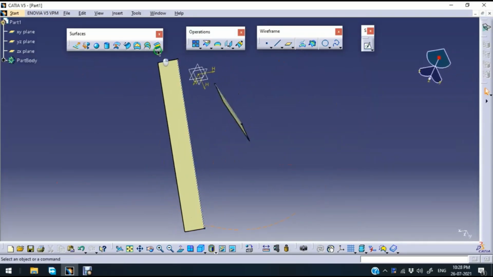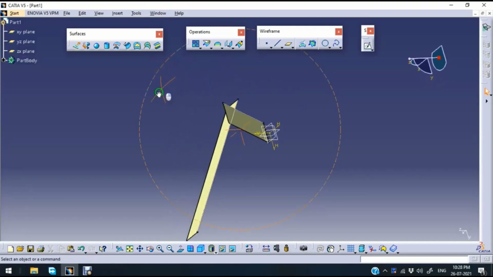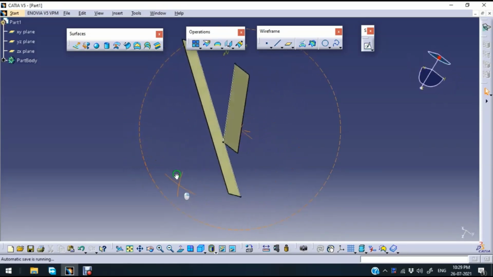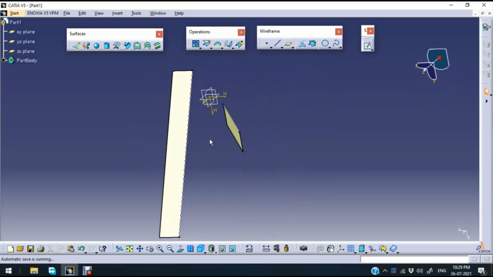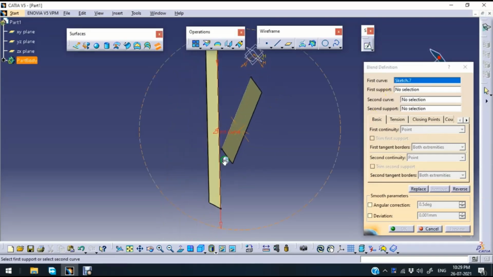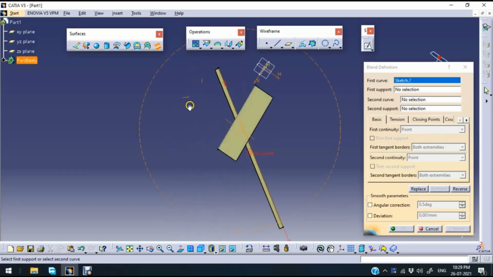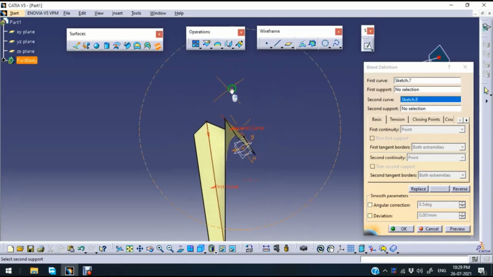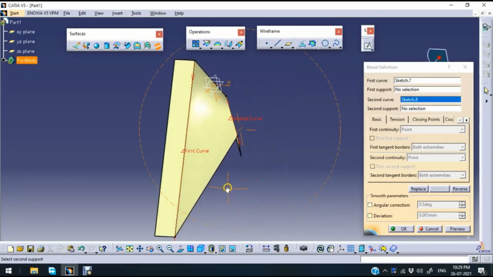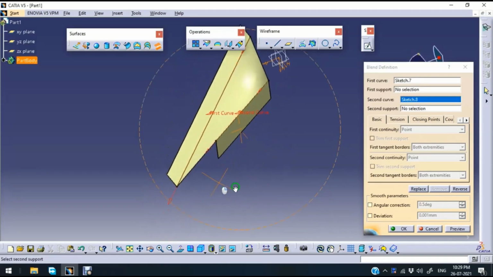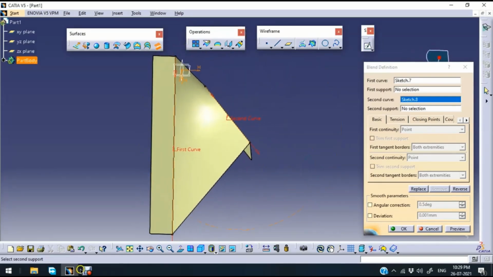Secondly, to explain the same blend tool, I have taken randomly just 2 rectangular sheets. It is not aligned properly. Now let's see how that blend works. Select this blend tool. This is my first curve. Then this is my second curve. Now let's see. The software created the sheet which is appropriate between these 2 rectangular sheets. Right? Like this the blend works.